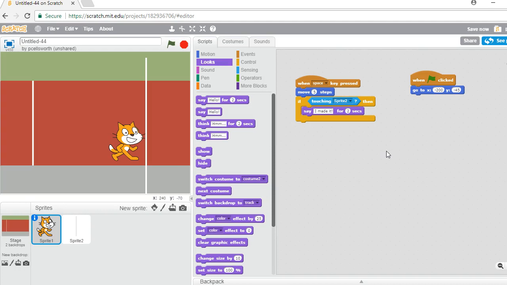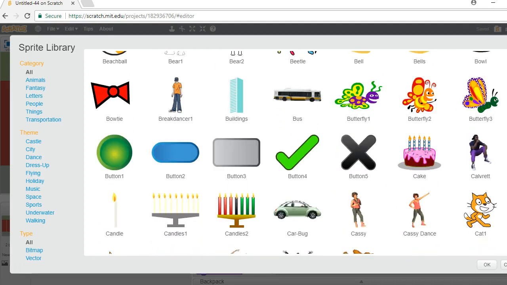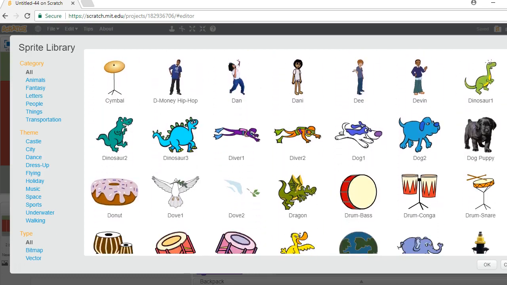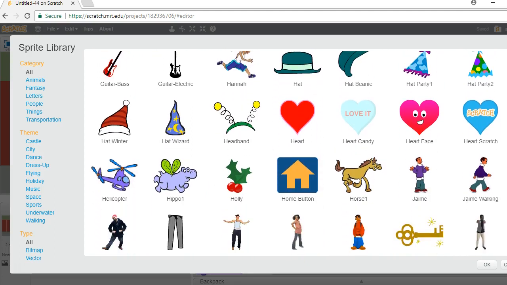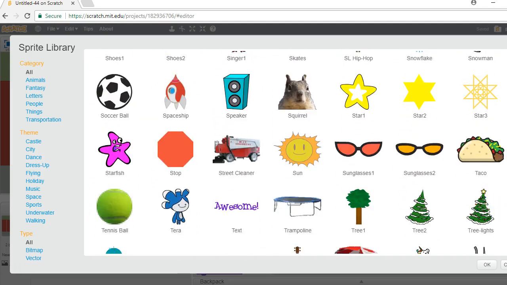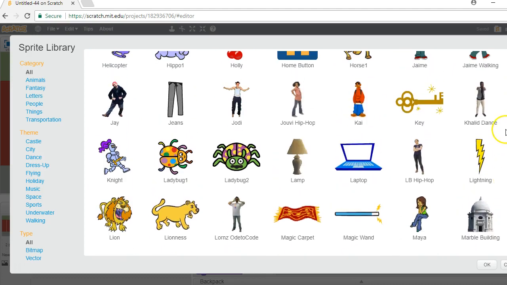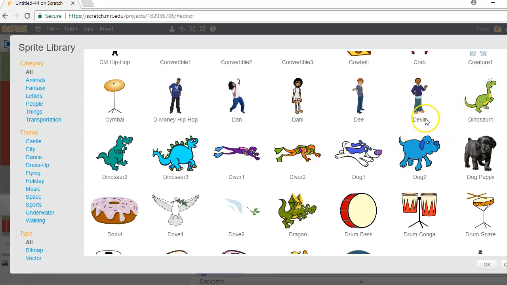we have to race against somebody, so we need to pick out a new sprite. So we're going to come back down over here, and we're going to select a sprite from a bunch of choices. So we have a bunch of choices here. We can have him race any number of these characters. As you can see, this is quite a number of choices. And these get into letters. So let's go back and let's have him race the dinosaur.